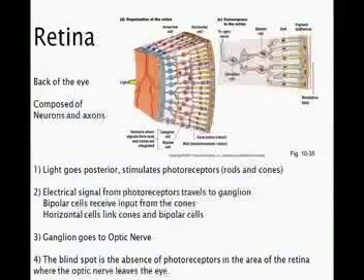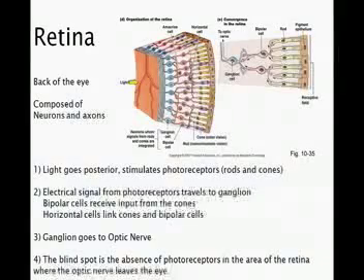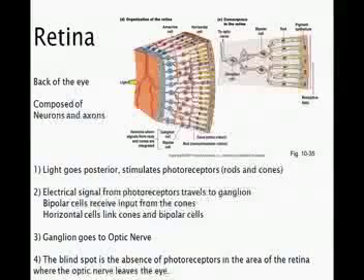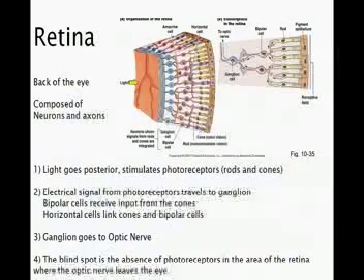The other thing you should note is the blind spot. You've heard the term, but what is that? The blind spot is just the absence of photoreceptors, and that's where the optic nerve enters or leaves the eye. You don't have any photoreceptors there because that area is filled up with the optic nerve. And if you have no receptors there, you're not going to be able to perceive light. But what's really cool is that your brain doesn't really care about that blind spot. It fills in the information, taking everything else that you can see and filling in that one little spot, so you're not actually missing information. It's taking information that already exists in the environment and putting together a complete puzzle.